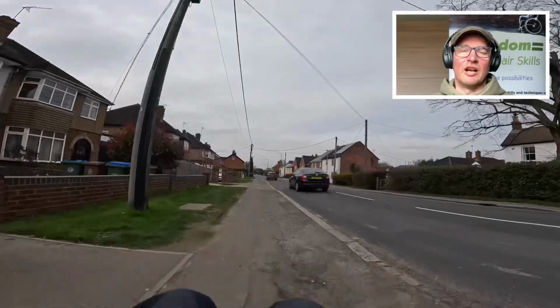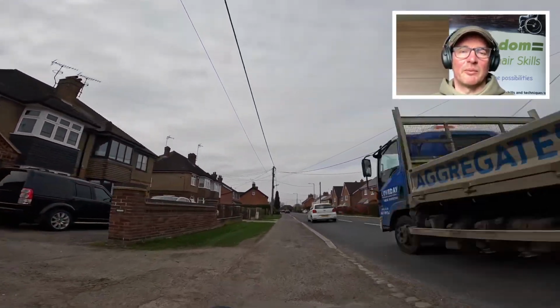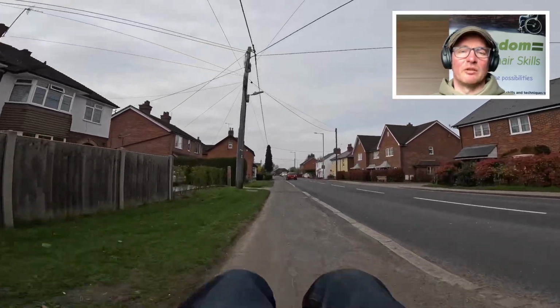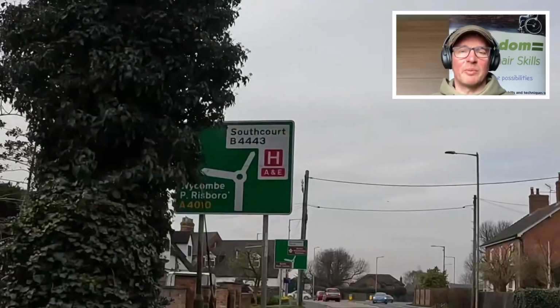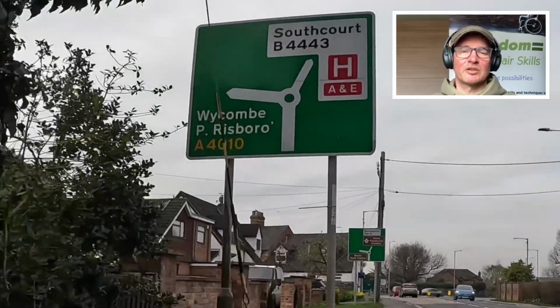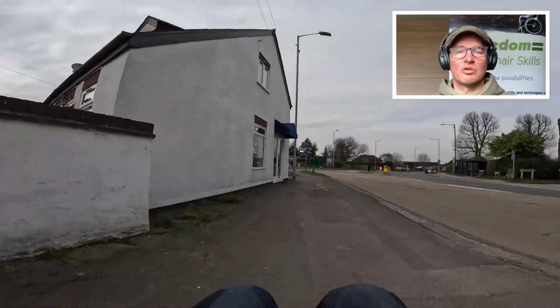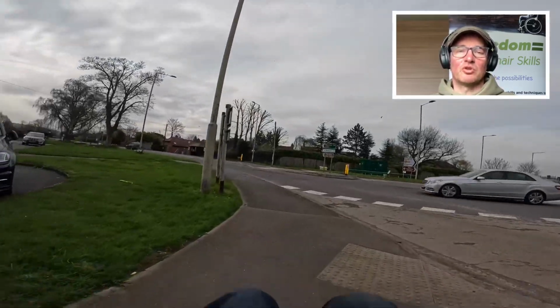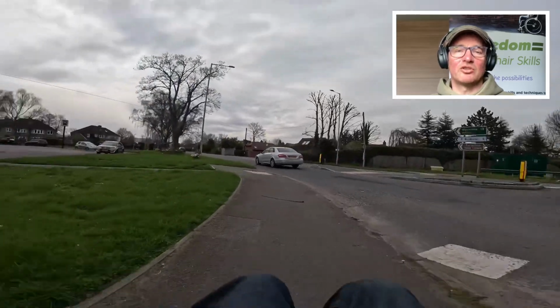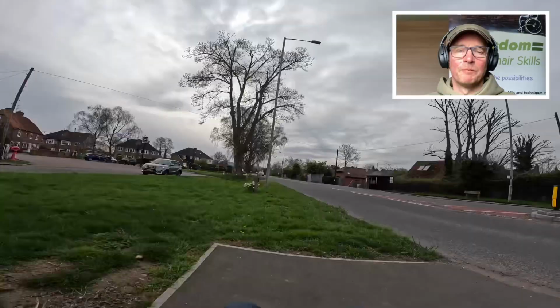It's just a really uncomfortable ride to roll along, and get my front casters up there over the grit and the potholes. And just come up back to the roundabout that I passed on the journey towards the train station or to the train bridge. But I'm on the other side of the road now, so I have to go swing around it long ways. That road where that car's just gone there is on the road towards Princess Risborough, High Wycombe.